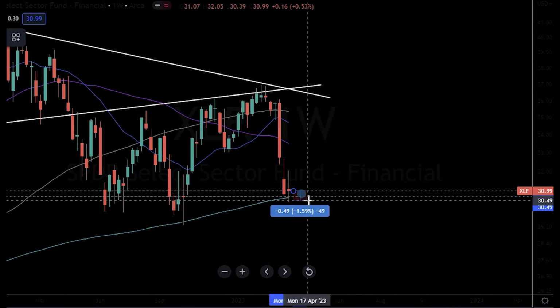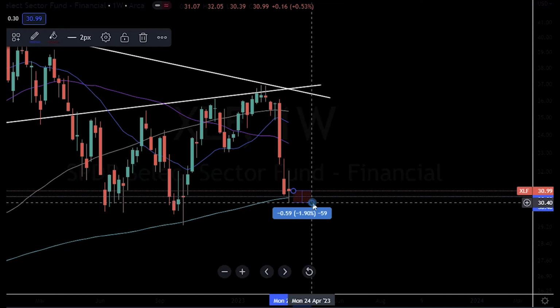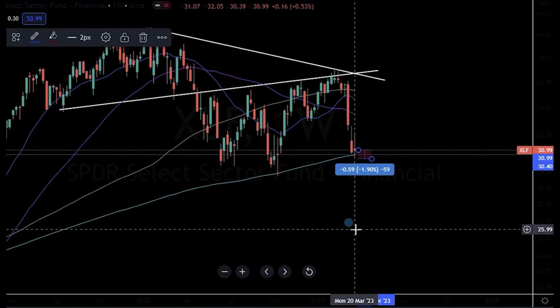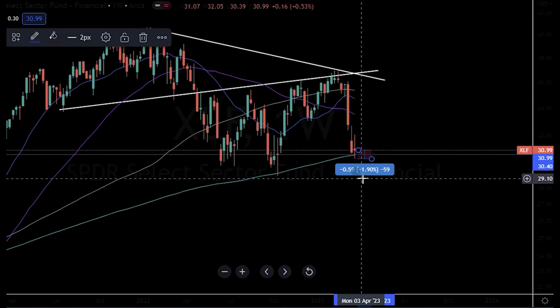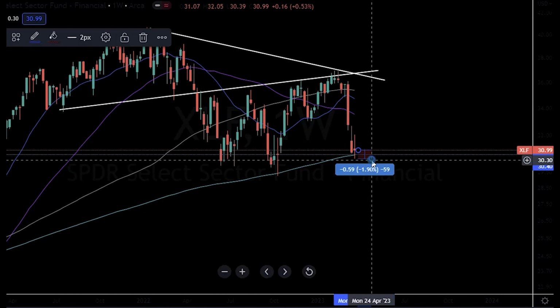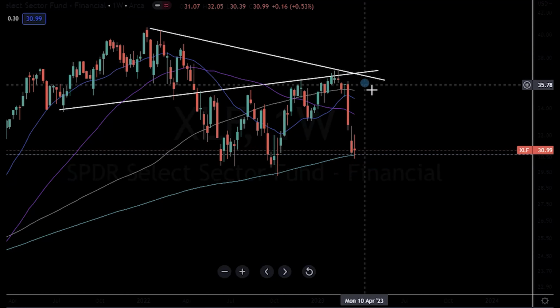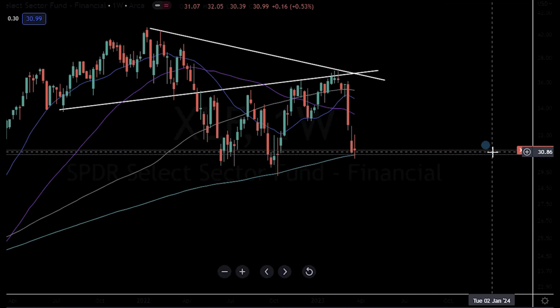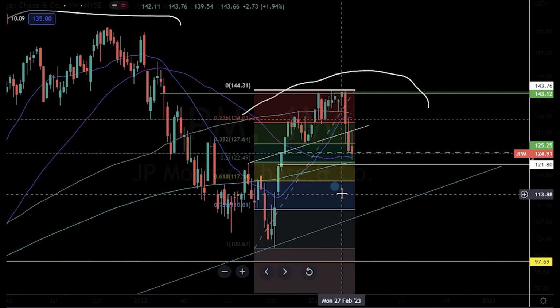Now, obviously from this particular price, you would need just about a 1.9% gap over a stop loss to basically negate your stop loss. And then if you're not paying attention, you could basically be losing on your trade pretty quickly here. And a 1.9% move in the financials is certainly not out of the question in terms of gapping over a stop loss. So it's a lot of risk in the near term that definitely has to be accounted for, which is why, frankly, I'm just staying a little bit away from these.